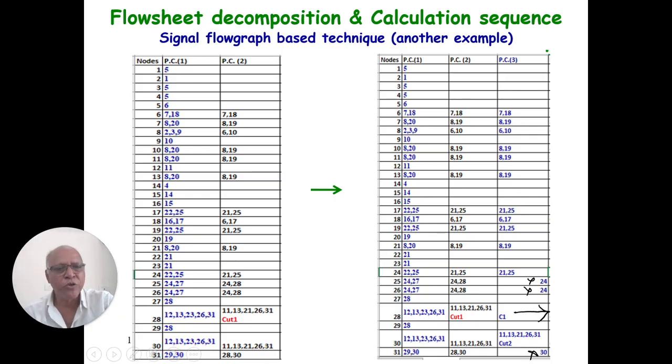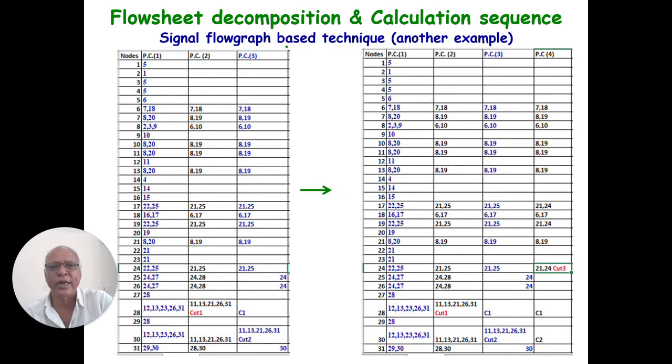Now once again you can see there is only one node having the largest number of precursors. I will be deciding to cut this, the second tear stream. So we are going to cut 30. So I will copy that information in the next slide. So this is the second tear that I am considering. Now this need not be considered further, but if you have 30 anywhere in this, you need to replace that. And because we are eliminating 25, 26 and 31, you should also be replacing those.